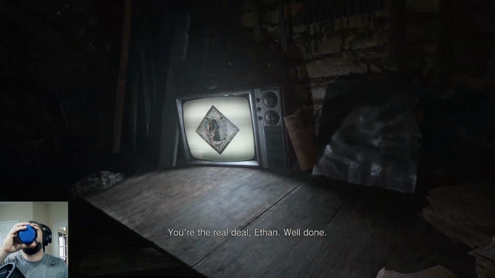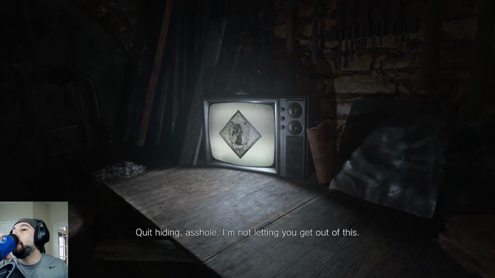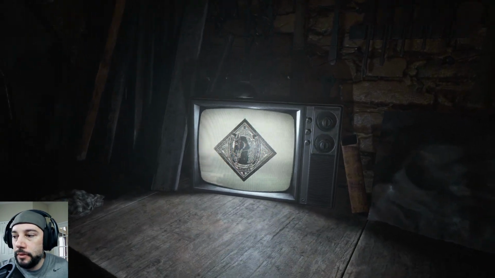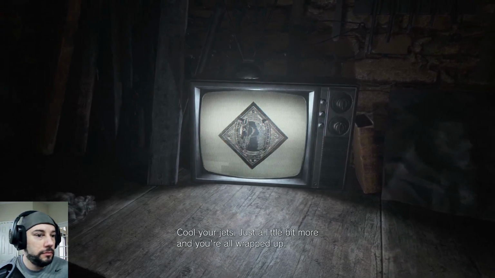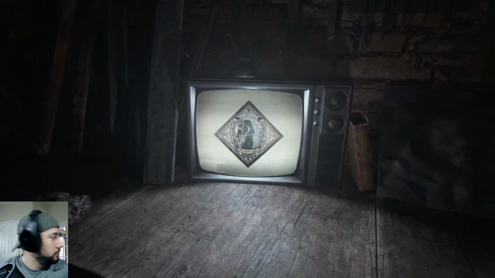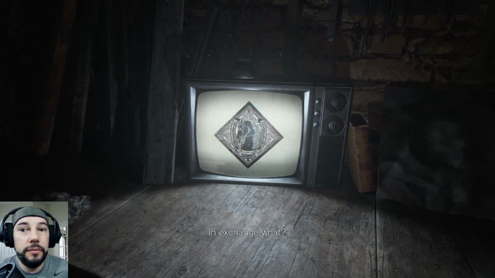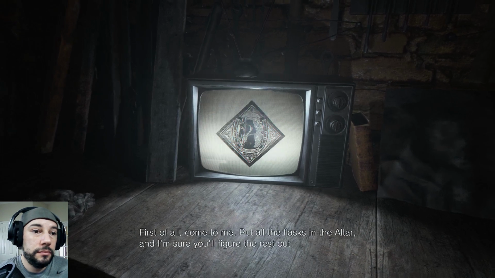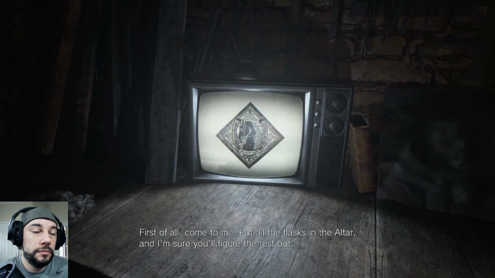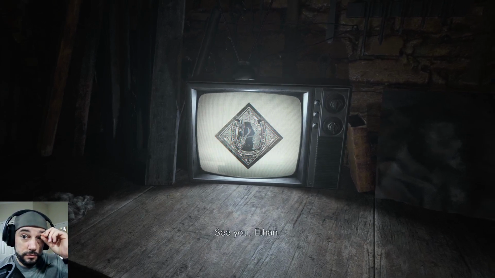You're the real deal, Ethan. Well done. Thank you. Quit hiding, asshole. I'm not letting you get out of this. Cool your jets. Just a little bit more, and you're all wrapped up. I'll lend you a hand. So in exchange... In exchange what? First of all, come to me. Put all the flasks in the altar, and I'm sure you'll figure the rest out. See you, Ethan.